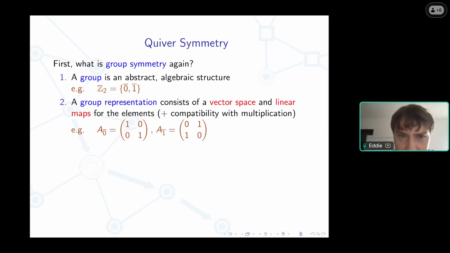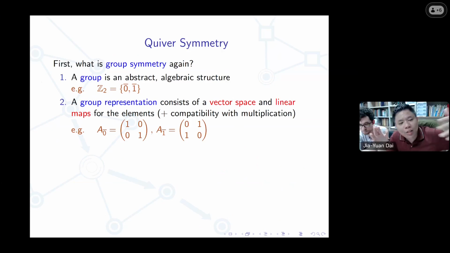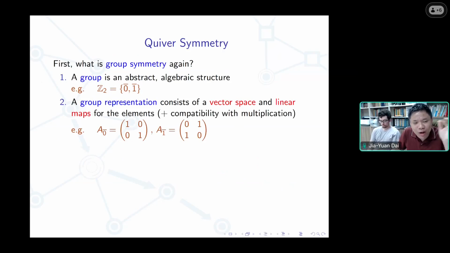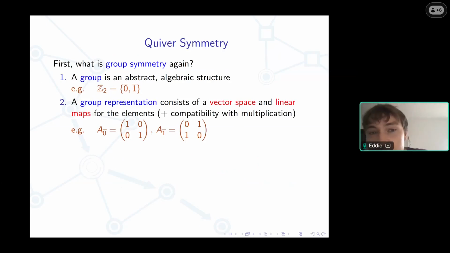Let me put it this way. If you consider a nonlinear map, then of course we cannot consider a vector space. It should be a manifold, with a nonlinear map between manifolds, diffeomorphisms. And do you know why it is the main reason? There are two reasons why people consider group symmetry in the linear case, why they consider linear group representations. It's a very good point.